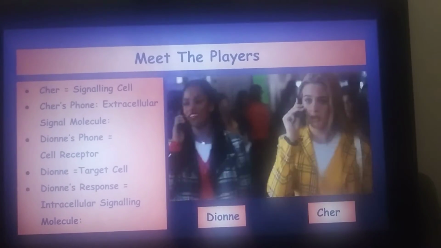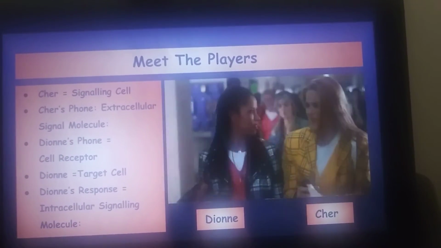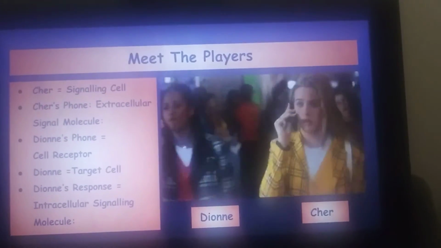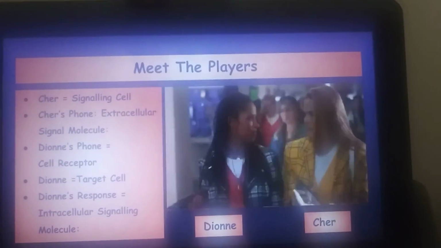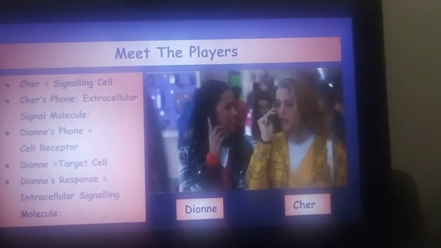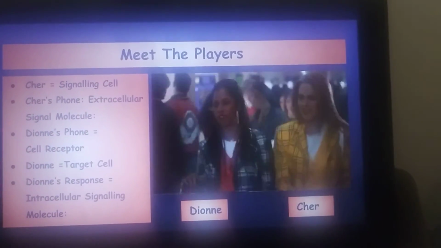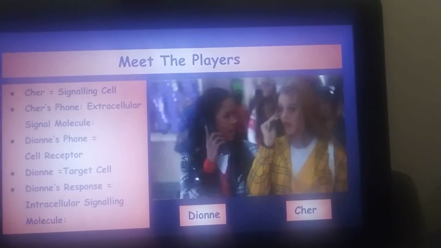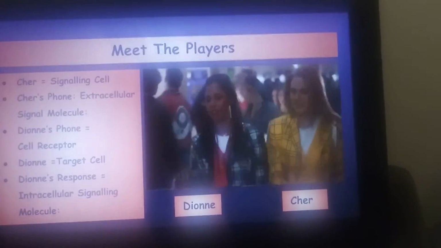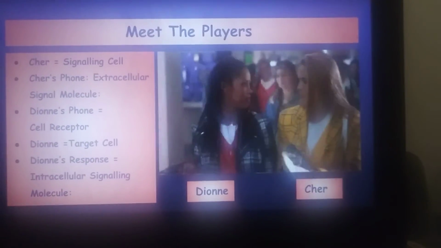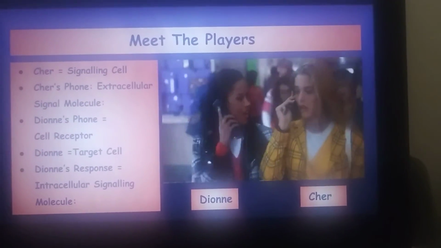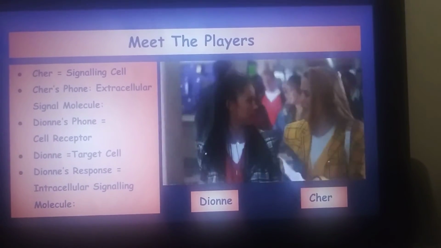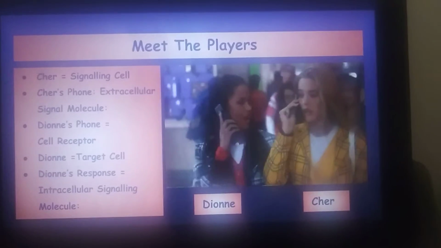It starts with a signaling cell that wants to send a message and makes an extracellular molecule such as proteins, peptides, amino acids, nucleotides, and steroids that the target cell detects on its receptor. The roles can switch as the target cell responds to the signaling cell. The range that the message travels determines what type of extracellular signal molecule the signaling cell uses.